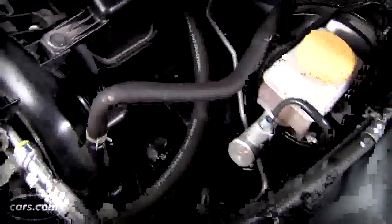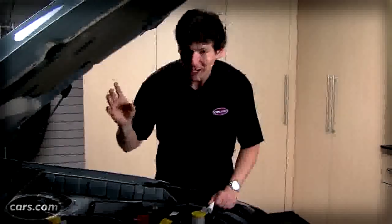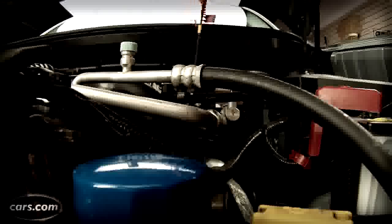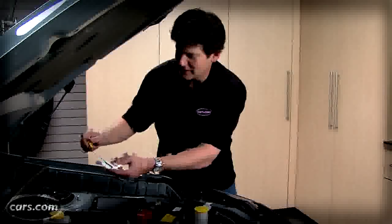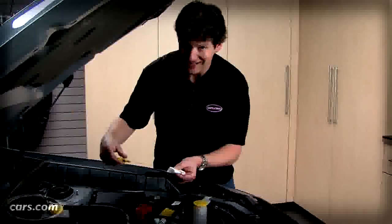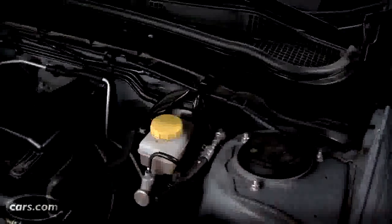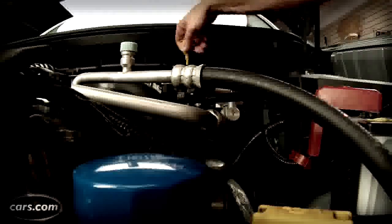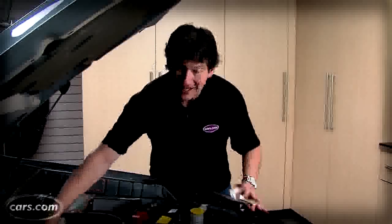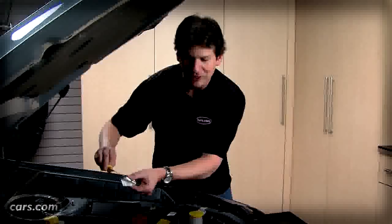What you can do as an owner in these older cars — and even a newer one like this 2012 Subaru Forester — is check the level and the condition of the fluid. There's a dipstick very much like an engine oil dipstick, which in this case is in the front. More often than not, the transmission dipstick is way in the back, a little harder to reach. Here, it's yellow for easier locating. Wisely, Subaru labels it ATF for automatic transmission fluid, just like the engine oil one says engine oil on it.